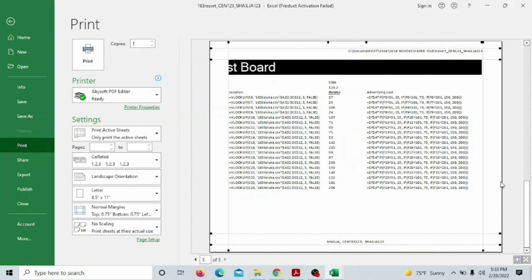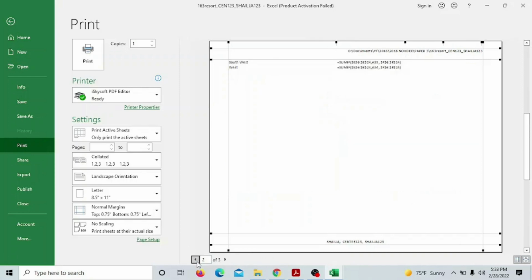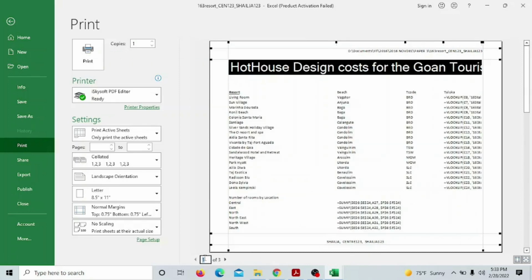Oof, now 3. Advertising cost is here. We can just adjust like this. Fine, at least 3. Here nothing is there. Yeah, this is at the bottom. Fine. And if I do this one, it'll just close up.